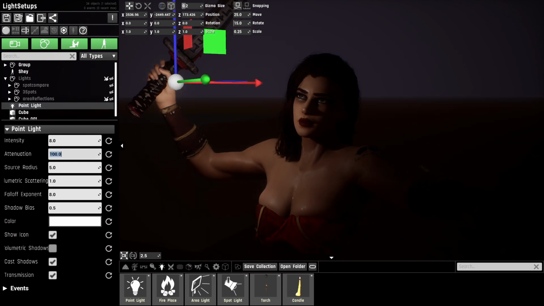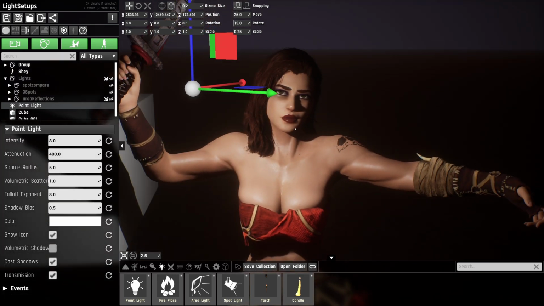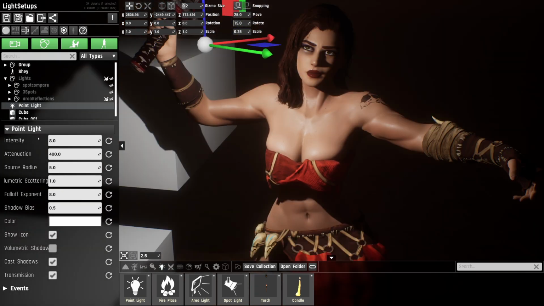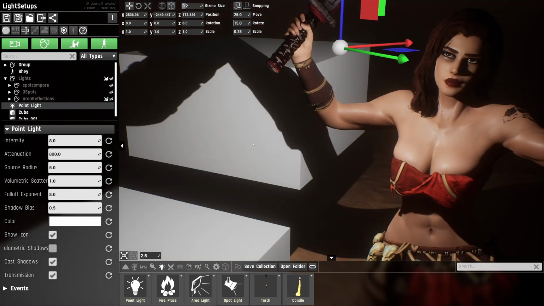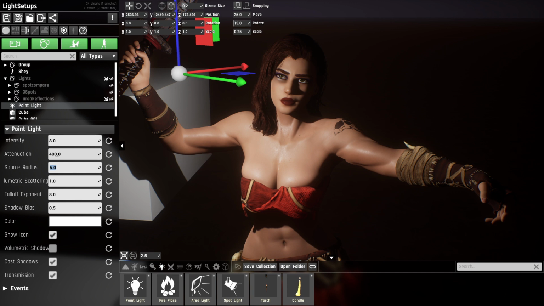So let's maybe pick 400. It's half of 800. And this is already cool, we have her shined on, and this is pretty much the same effect on her as 800. Let me show you the comparison between 400 and 800. You can see it changed pretty much nothing on her. It just shined on more of the surroundings. So putting this to 400 already saves us some performance.